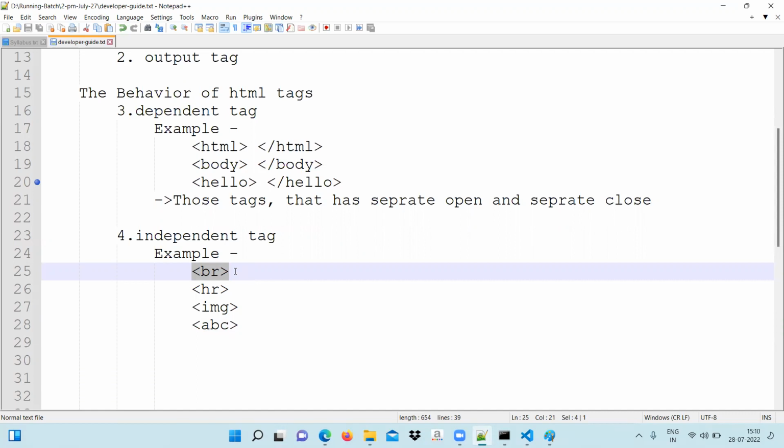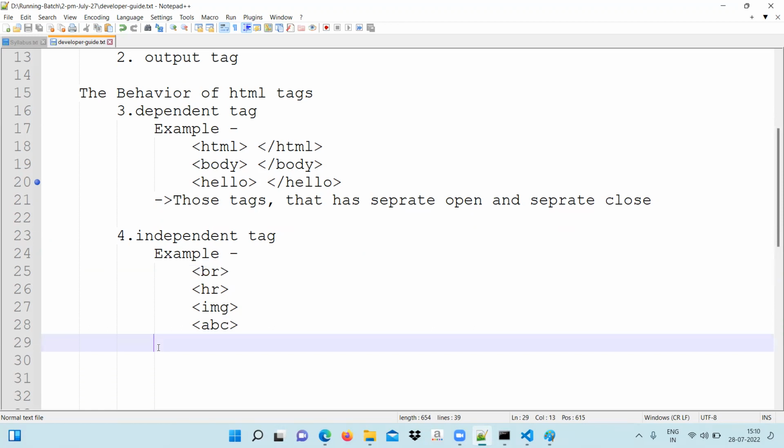So for that, what do we have to do? It is going to work in some technologies, but it will not work in a few technologies. But your code should be written in such a way that it works in all technologies, right? So for that, you have to follow a rule. That rule is called the self-closing tag. What is that?